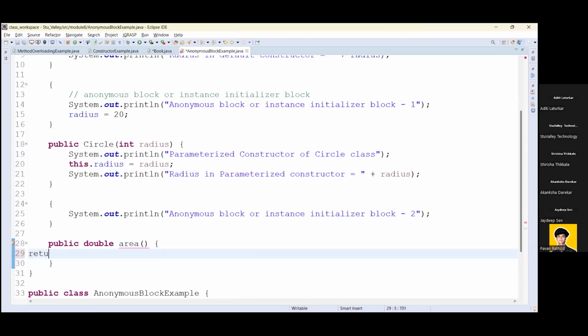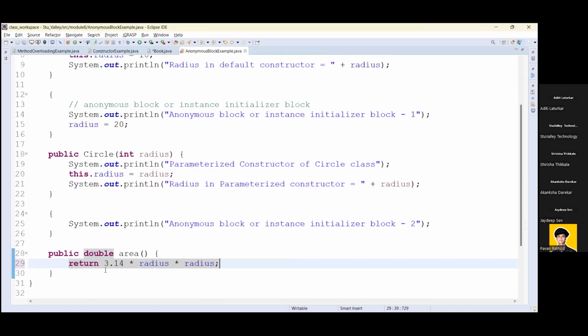You know the circle area formula, right? That is pi r square basically. So instead of pi, we will use the value 3.14 into radius into radius. Okay, we are returning this value.